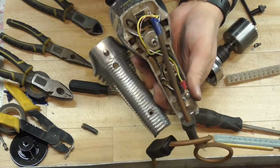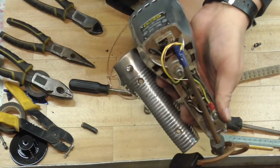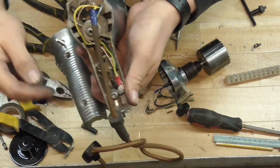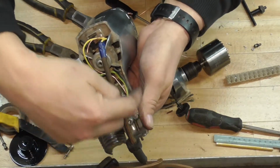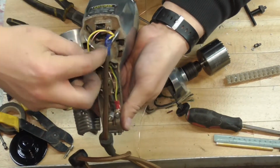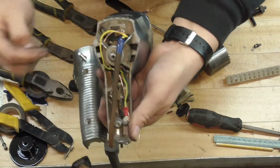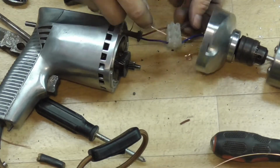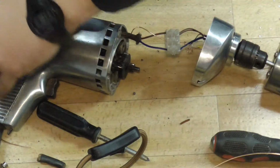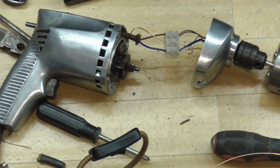I've got a bit hung up on earths. Don't know why, because they're probably not even relevant being low voltage now. I realised that the earth I'd fed from the bulbs wasn't quite long enough to go through the drill to the point in the handle there, which is a bit annoying. So I've put an extension on there which I'll connect at the front, and I've also split the cable, pulled the earth back from this main wire here, and that'll connect to the same good earth point as well. Okay, all connected to the chock block. Just put a bit of tape on there to make sure nothing shorts. And I'm hoping I can get these two halves back together again.